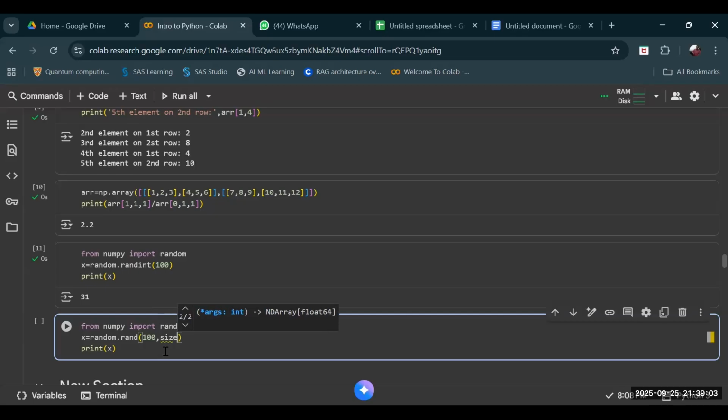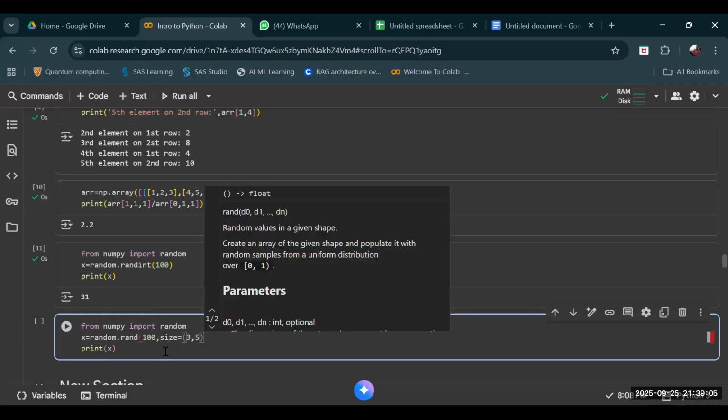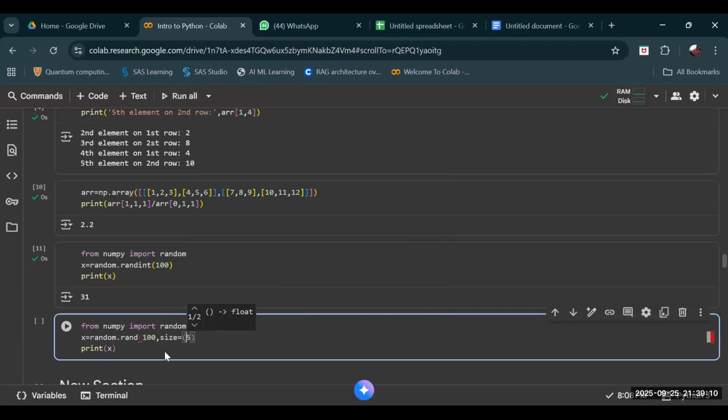Okay. So the size parameter, I'll explain the second part later. For now, we'll just take the size as 5 alone.